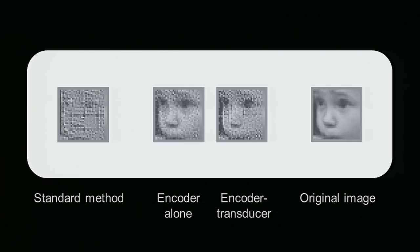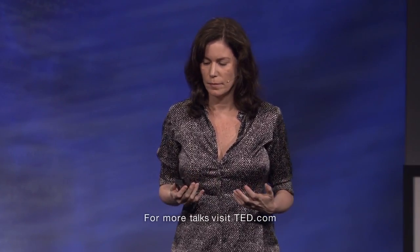On the left is the encoder alone, and on the right is from an actual blind retina — the encoder and the transducer. But the key one really is the encoder alone, because we can team up the encoder with a different transducer; this was just the first one that we tried. When the standard method first came out, it was a really exciting thing — the idea that you could even make a blind retina respond at all. But there was this limiting factor: the issue of the code, and how to make the cells respond in a way that produces normal responses. And so this was our contribution.